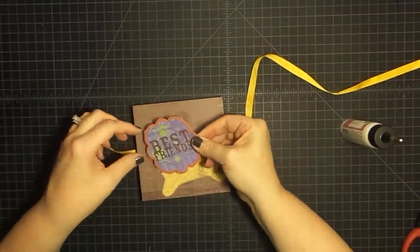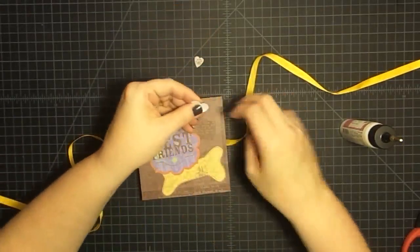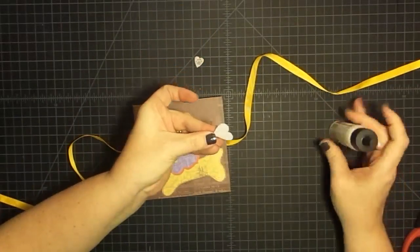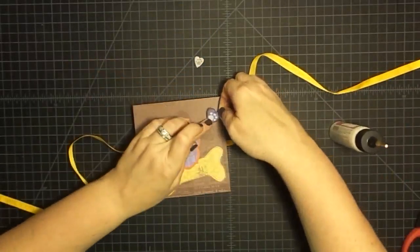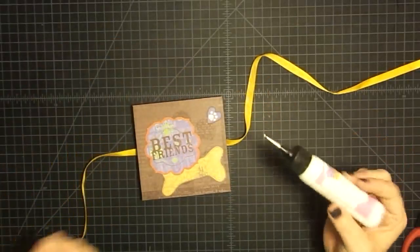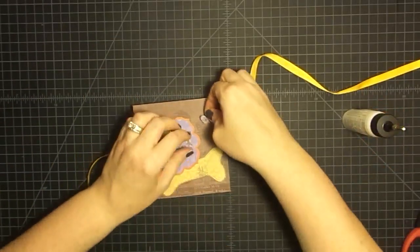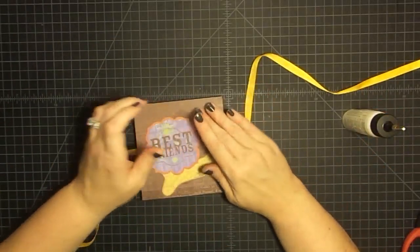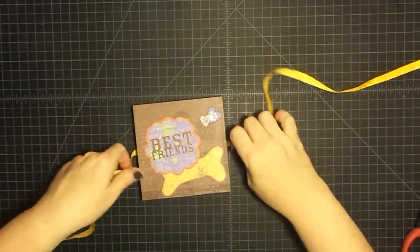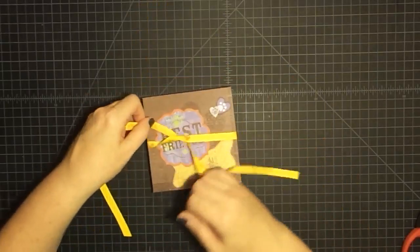This might have been super cute if we'd inked all these little edges, but hindsight. These little hearts were in the pack too. I'm going to use them just for a little extra added something in this top corner up here. One here, and then one here, just to give it a little color. Alright, guys. And then, when you close it up, you just tie the ribbon.